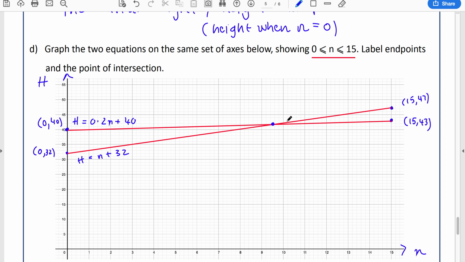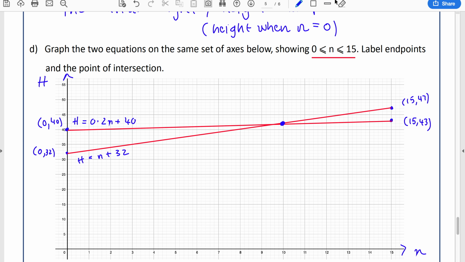Now you can see my graphs aren't super accurate because it should have actually been here, 10, 42. So I might just move this over a little bit. Now the reason it's not super accurate, a couple of reasons. I've done these really big dots and my lines probably aren't going directly through the dot. So what you can do is that sort of thing just to make sure it is more accurate, it looks a lot better to me.